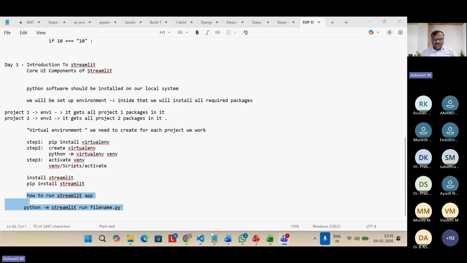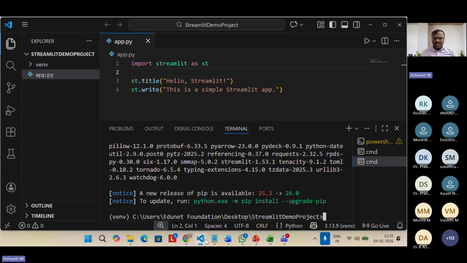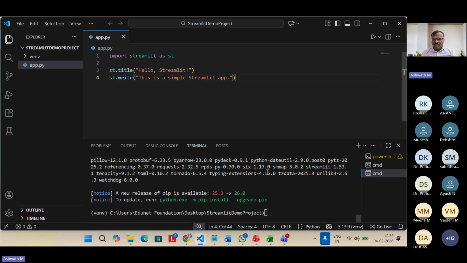Okay, so everybody should run this command now in our terminal. So let me do this now. Python -m. Please mute yourself, dear faculties.